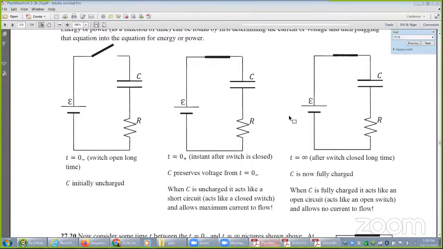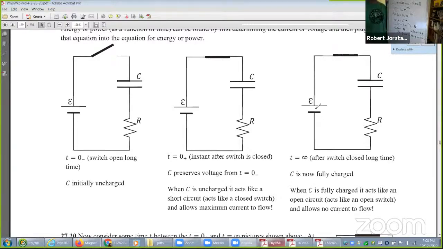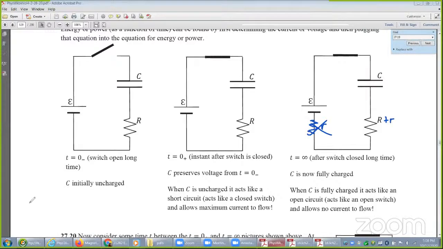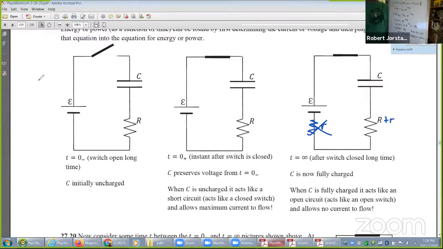Yeah, I agree. And remember, if we have an ideal battery, that's great. If you have a battery with internal resistance, that's just sticking a little r right here. But couldn't you just bundle that into R plus little r right there? And so we see that tau would get bigger. So would it take longer or less time to charge? Don't overthink it. It would take longer. Exactly. Big tau, more time to charge. Good. All right.